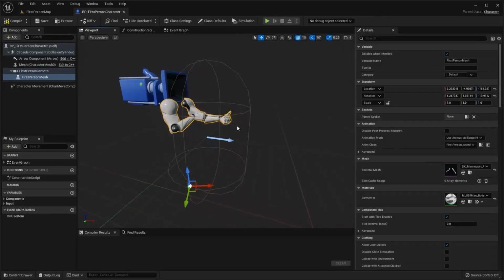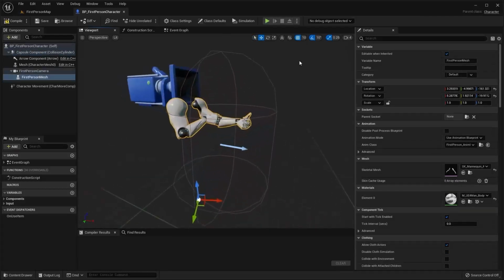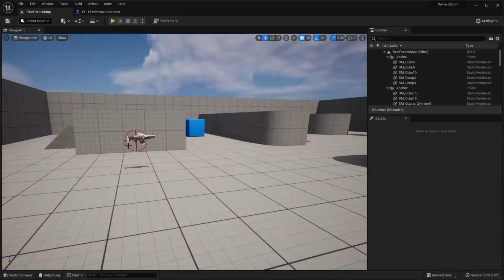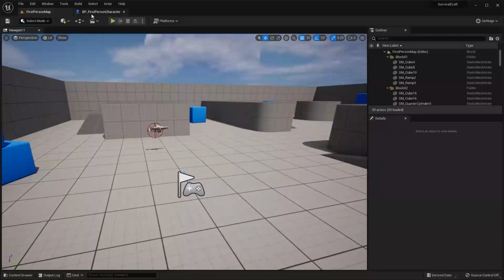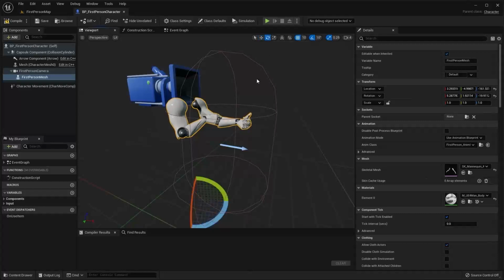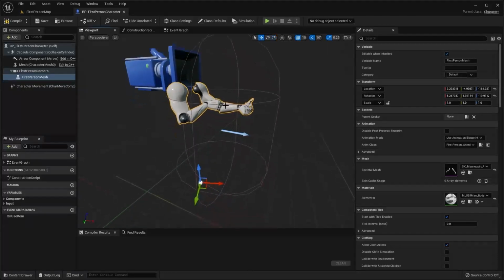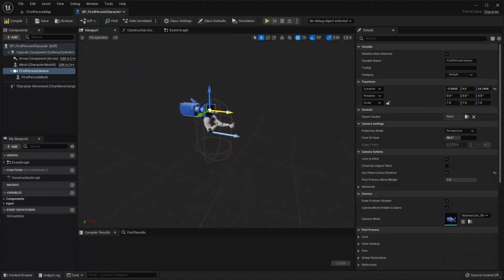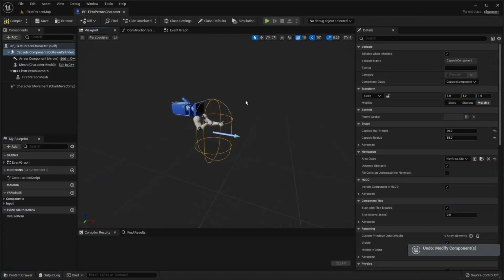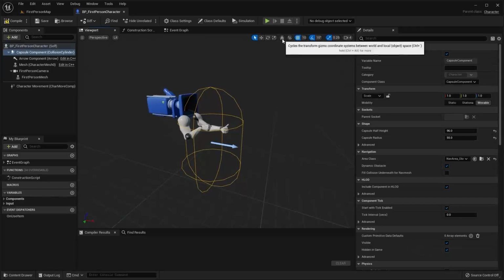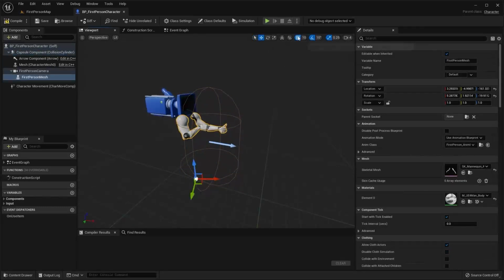Now one thing in the viewport that I forgot to discuss is that you have your main viewport controls, just like you normally would inside of your main viewport in the editor. So for example, you could switch from rotation, scaling, or moving, so that you can move not only components around, you can also scale things up, and you can also change your grid snapping by disabling or enabling.